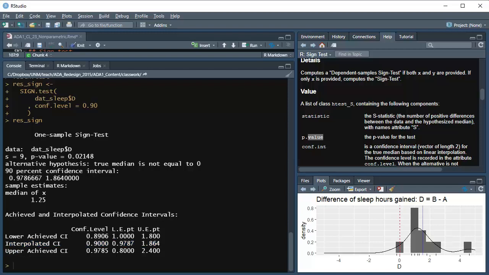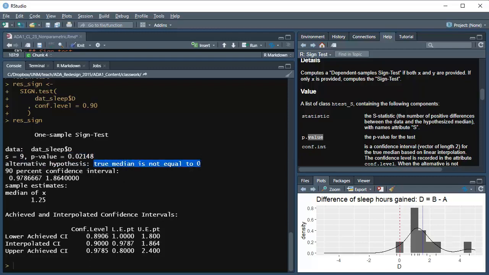Anyway, we are doing a hypothesis test, not a confidence interval, and those values are up here near the top. We had S, I think, is sort of like the degrees of freedom. Or rather, the test statistic is S. The p-value is 0.02, and the alternative is the true median is not equal to 0.